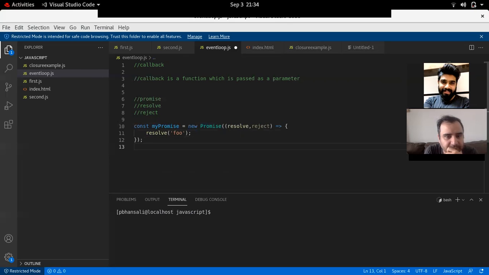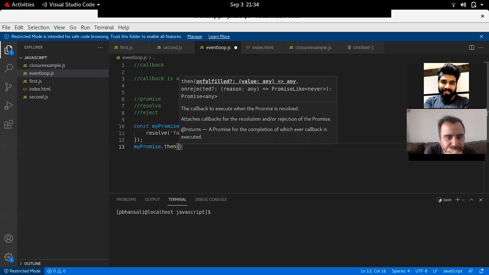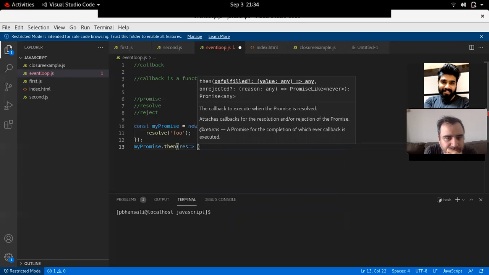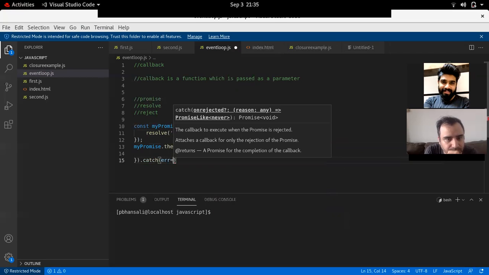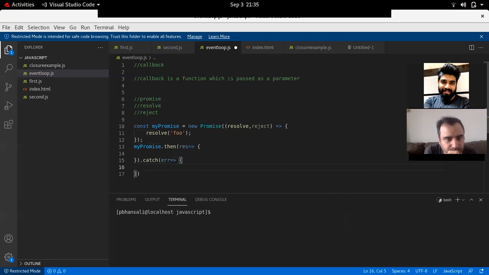Now to use this promise, we can do myPromise and then dot then. If a promise is successful, if a promise is resolving, then the flow will go inside this then. Otherwise, we can have something called dot catch. If a promise is unsuccessful, if it is a failure, then it will go inside this catch.